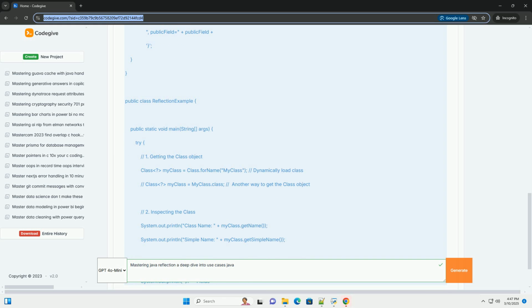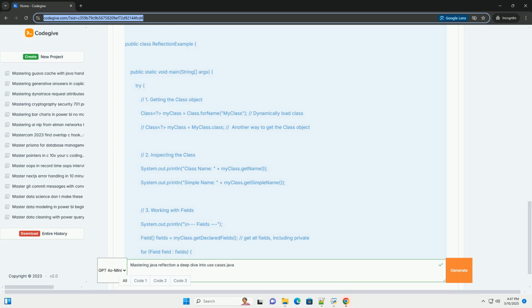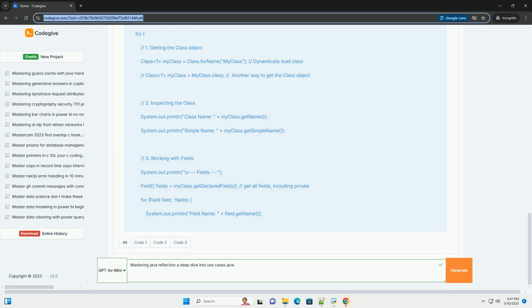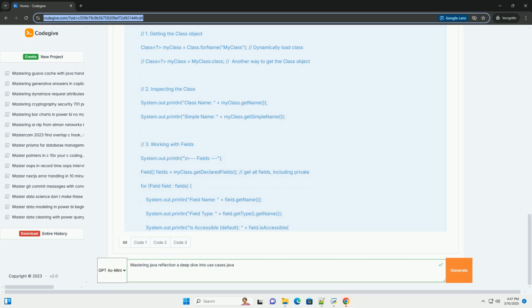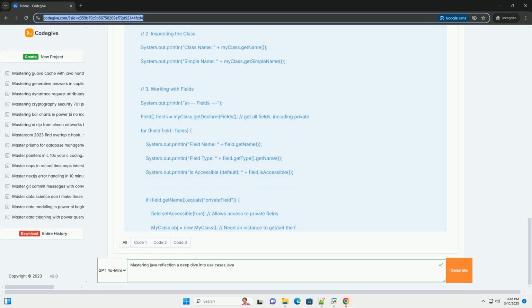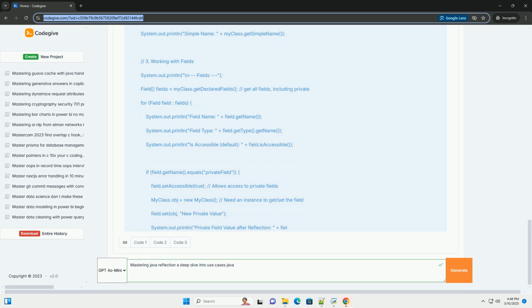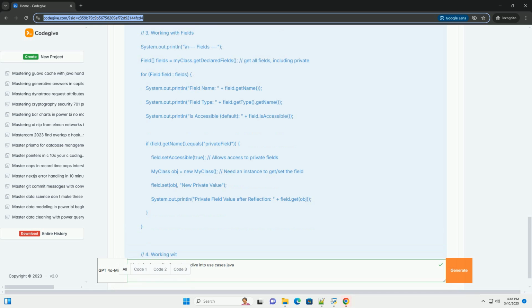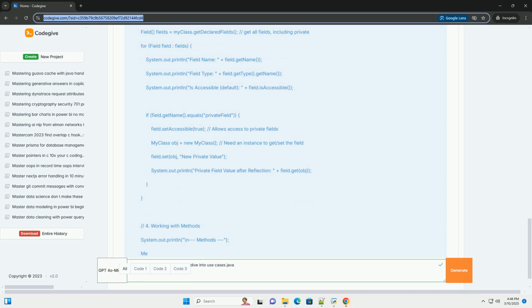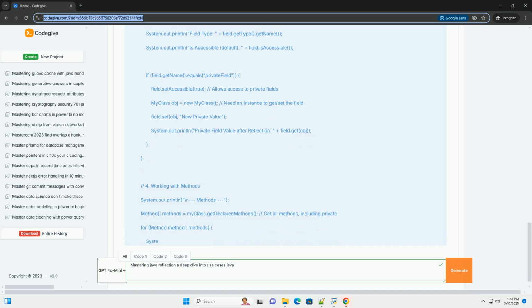at compile time. This comprehensive tutorial will guide you through the depths of Java Reflection, exploring its core concepts, use cases, performance considerations, and security implications, accompanied by detailed code examples. Understanding the fundamentals. At its core, reflection revolves around accessing and interacting with the java.lang.Class object, which represents a Java class or interface. Here's a breakdown of the essential concepts.